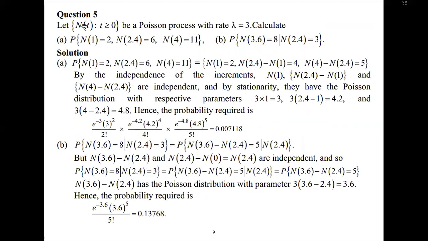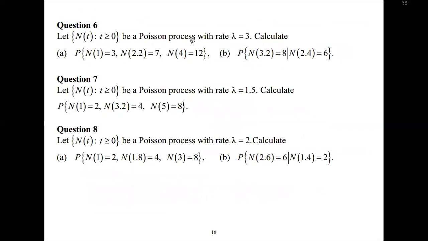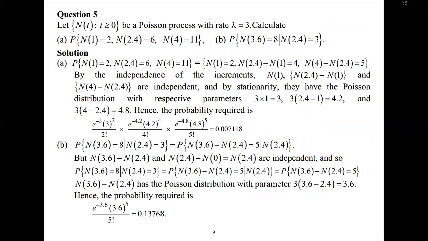There's a question here, question 5, which has also been solved. So you go through, it has been solved. It's just similar to the question 1 I solved. This is also a past question. Then the remaining questions have not been solved. They are question 6, 7, and 8. So if you understand question 5, which has been solved, question 1 to 5 has been solved.